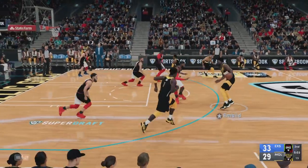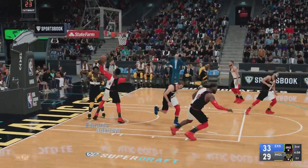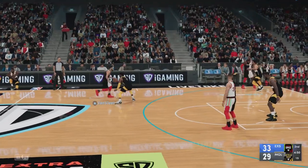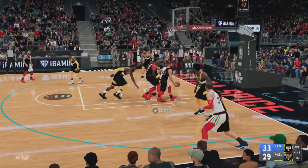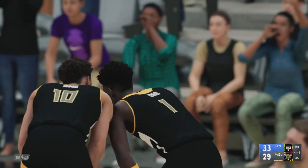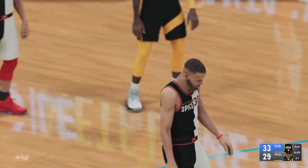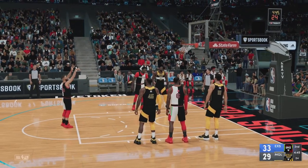Pass to Embiid. Edwards with it, guarded by Adebayo — Edwards can't hit. That's the only kind of defense that's going to cut the mustard here tonight. You've got to stay on top of a guy like that who can play at such a high level offensively. Here's Curry with the drive — he took a hard foul on the shot, so he'll head to the line to shoot a pair. How quick was that Curry drive? They had no choice but to body him up, but they end up fouling. And that one falls for Curry.